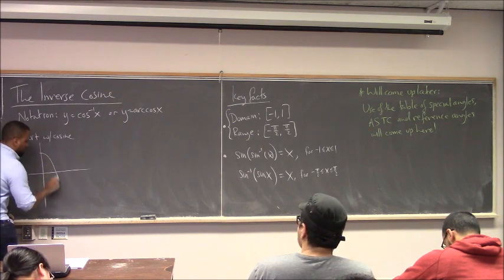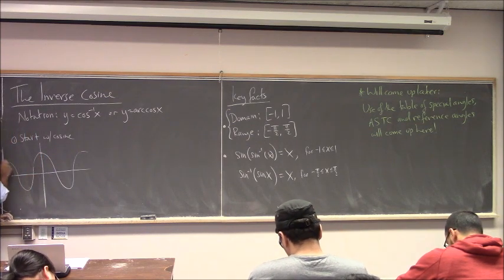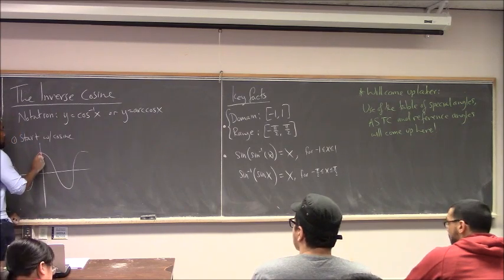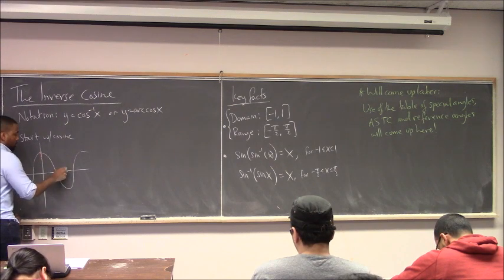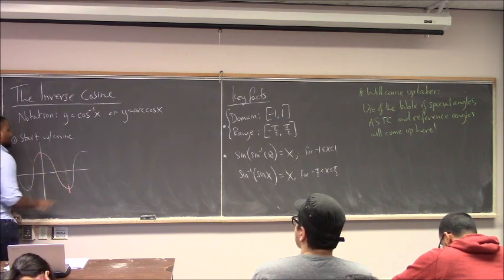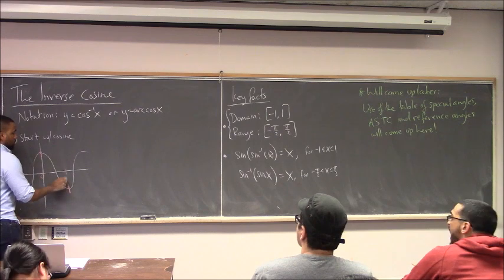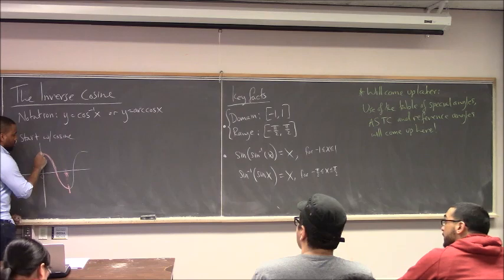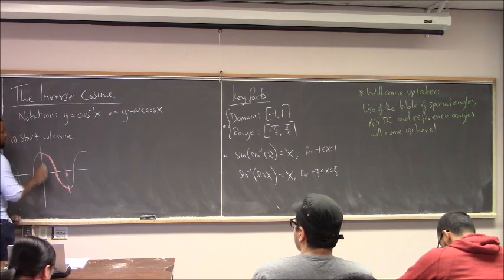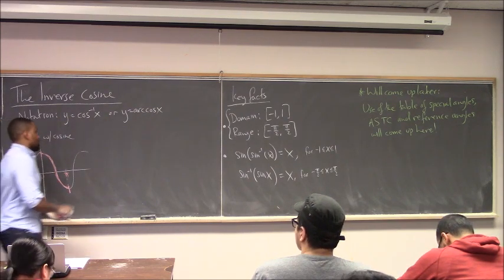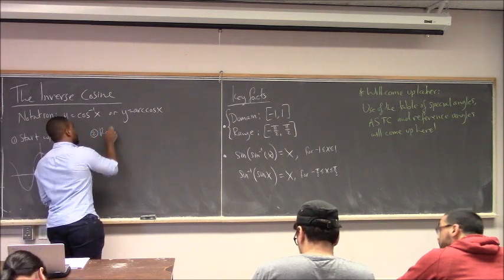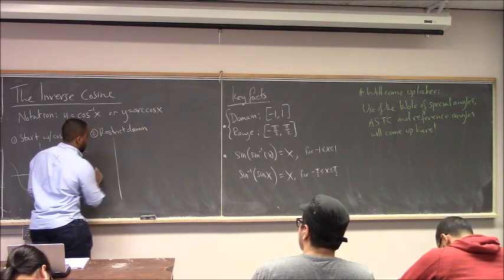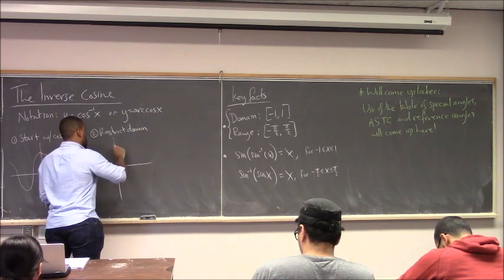Of course, we all know what this looks like by heart. That goes on forever. The piece that we like to choose here, again, we want to include 0, but we continue over here. So we would go from the 0 to the pi. This part here. That's what we do. So that causes us to restrict the domain. So the function looks like this.